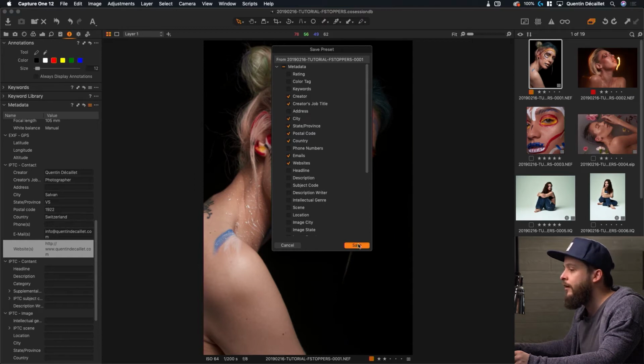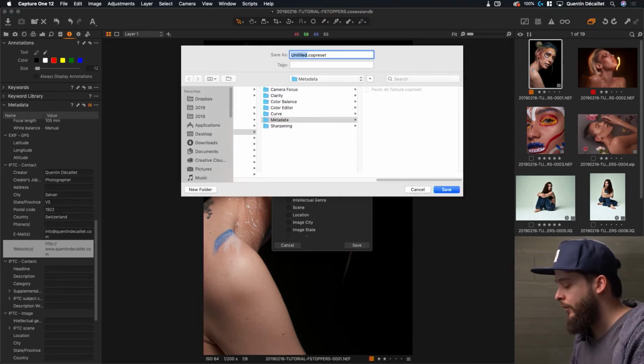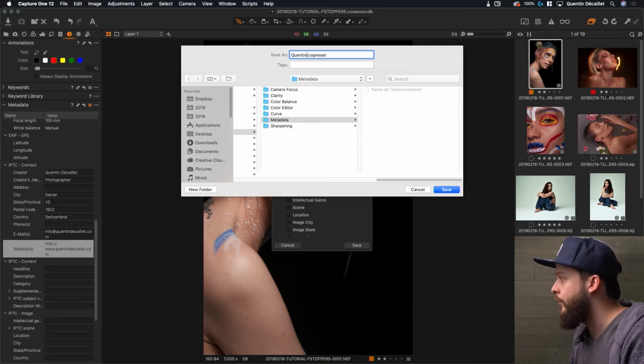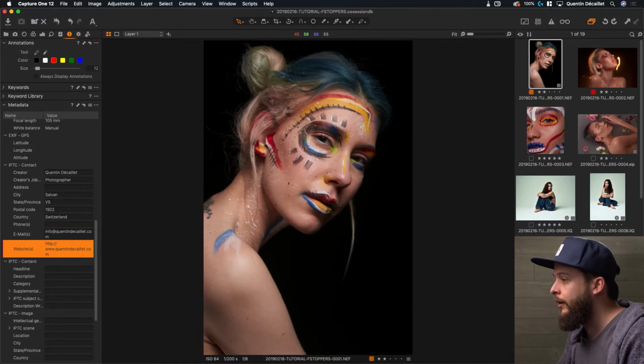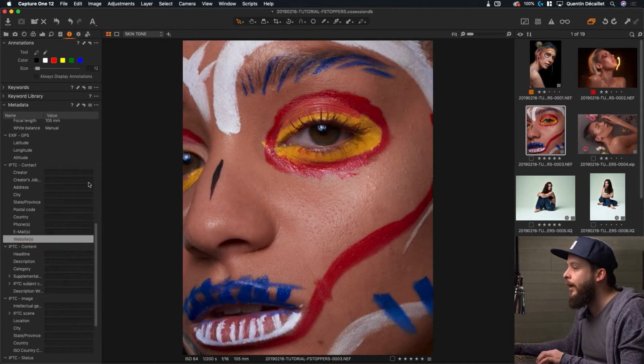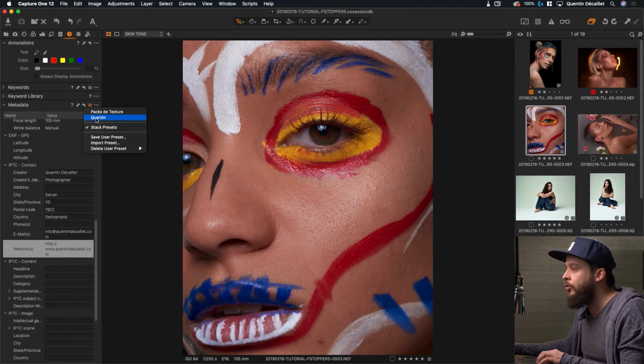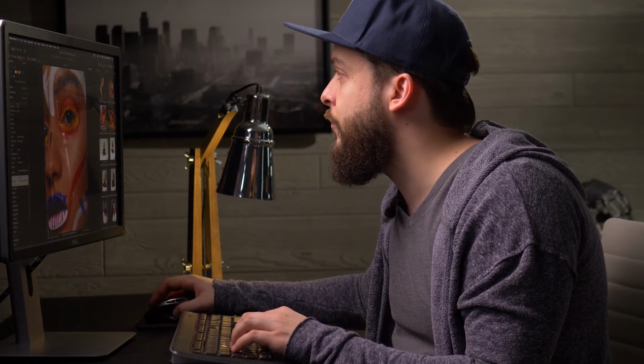So let's click save, and I'll call it simply Quentin, so I remember that it's when I personally shoot a picture and not someone else, and it does include all my contact information. So now if I go to another picture, and as you can see here, I don't have any information in the contact fields. So let's go back up to the three lines and click Quentin, and now all the information is back like for the previous shot.